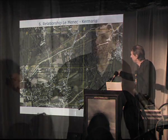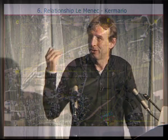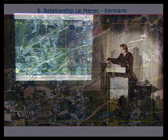And the measurements here come off the satellite program, and you can see the diagonal: 1007, 1007, 1007. The diagonal then proves the exact relationship. So you can see that there was an enormous structure going on in the landscape here, where this geometry, which we saw on a small scale here, was then developed on a much bigger scale in the whole of the Carnac landscape using tumulus, cromlech, the alignments.